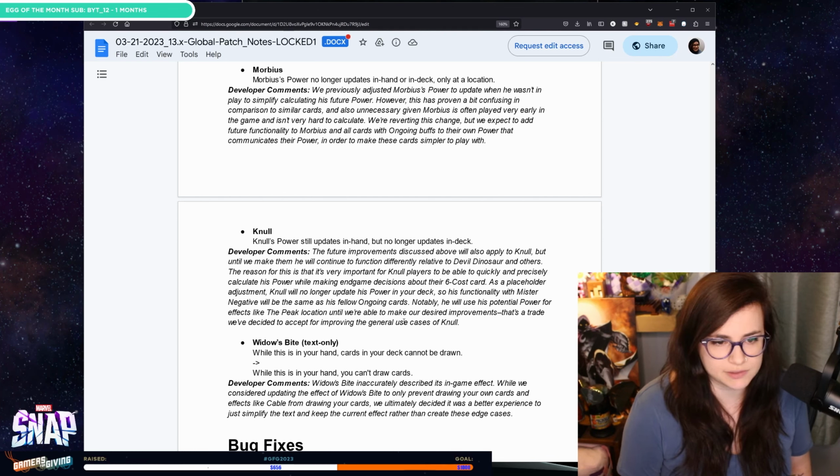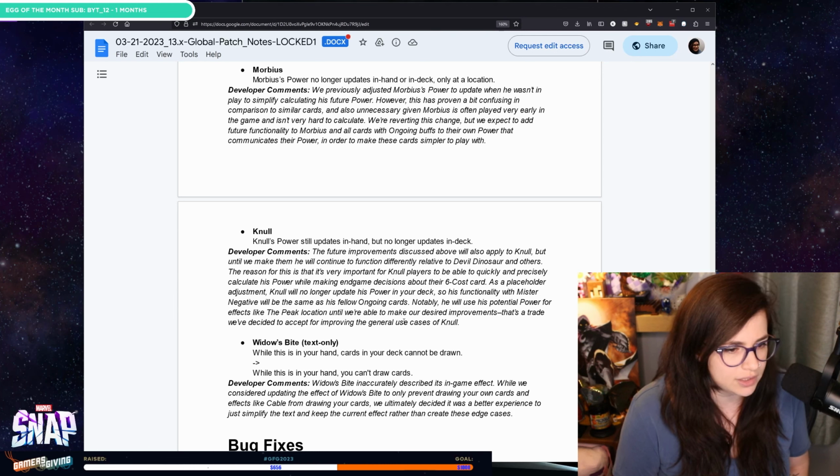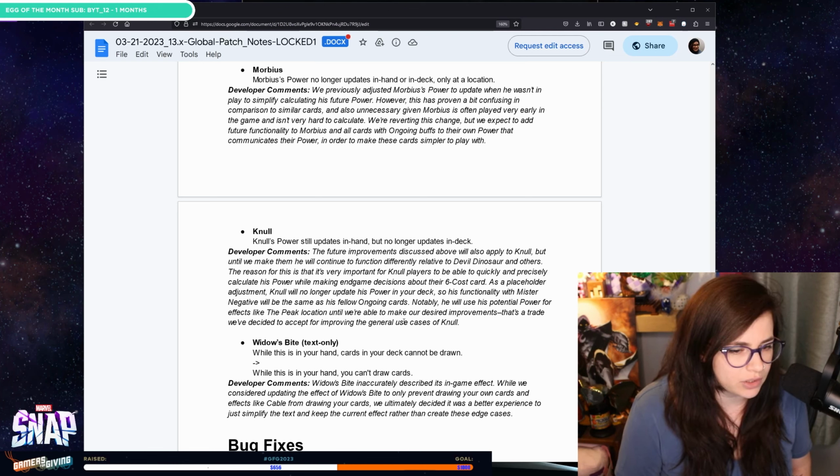Null's power still updates in hand, but no longer updates in deck. The future improvements discussed above will also apply to Null, but until we make them, he will continue to function differently relative to Devil Dinosaur and others. The reason for this is that it's very important for Null players to be able to quickly and precisely calculate his power while making endgame decisions about their 6 costs. As a placeholder adjustment, Null will no longer update his power in your deck, so his functionality with Mr. Negative will be the same as his fellow ongoing cards.